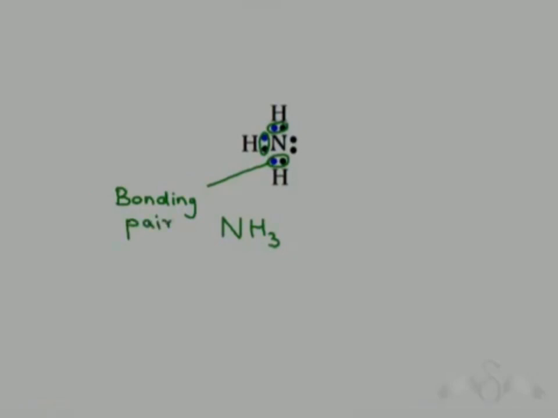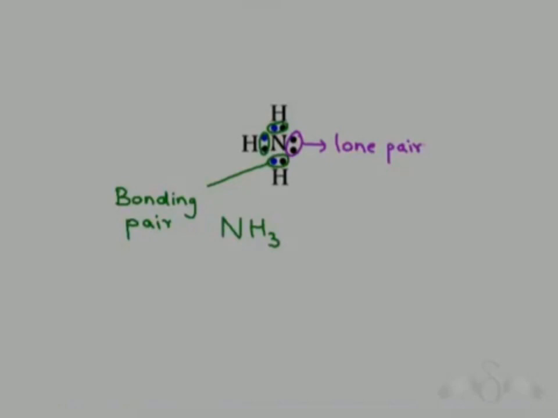Since these electrons are present between 2 atoms that are bonded to each other, these pairs of electrons are also known as bonding pairs of electrons. And we can see a pair of electrons is sitting lonely. It is not bonded to any other atom. Such a pair of electrons is known as a lone pair of electrons. So the electrons that are not bonded between 2 atoms, like in this case, are known as the lone pair of electrons.